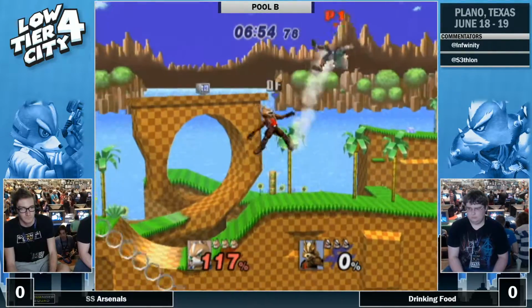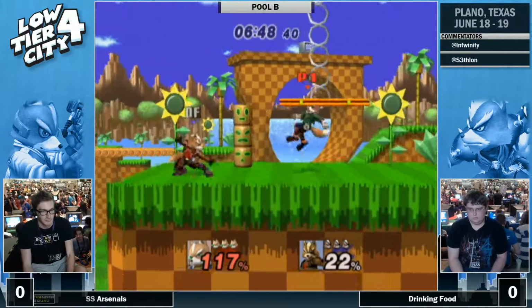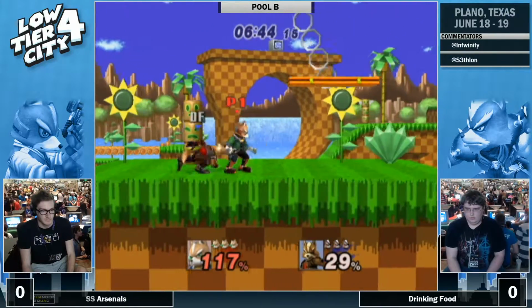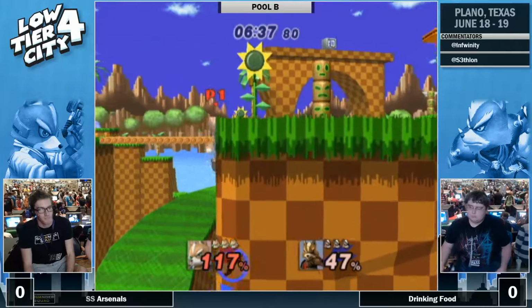And here we go. DF with a really good combination there. Puts him from 58% up to 117. That Wolf back air, though. A little bit harder to edge guard with than the invulnerable Fox and Falco. Fox and Falco back air. They're actually boxing, bouncing their feet and fists off each other. Gets the Shine Spike that time.